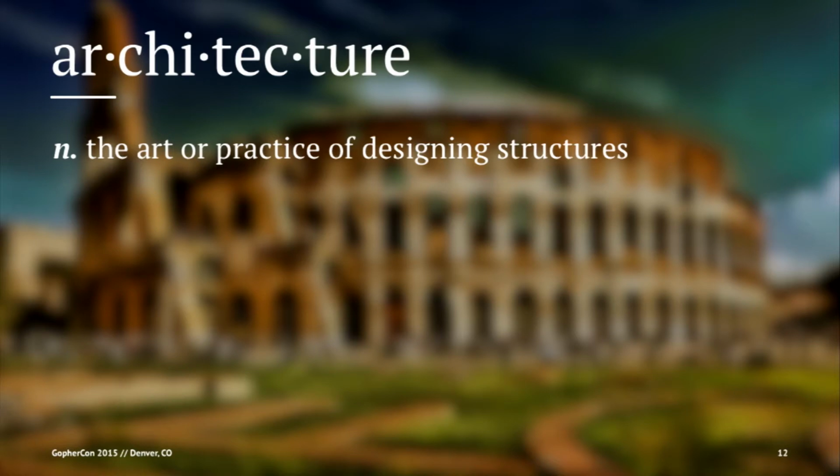So architecture, right? It's the art or practice of designing structures. The word architecture comes from arch, which I'll talk about right away, which the Romans kind of invented. If you look at any large structure, you will see that there is an arch with a keystone on top. Why do we need it? In fact, the arch was one of the key realizations in modern civil engineering. Without the arch, we wouldn't have been able to build large structures without using a lot of material. If you look at large cathedrals, they are very big, but ultimately very, very little material is used to construct a large structure like a cathedral, because the arch distributes the load equally across the whole building.